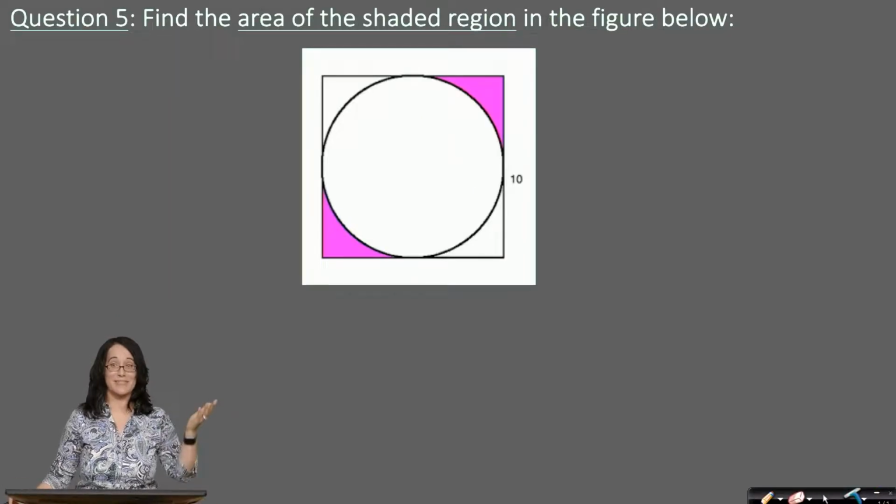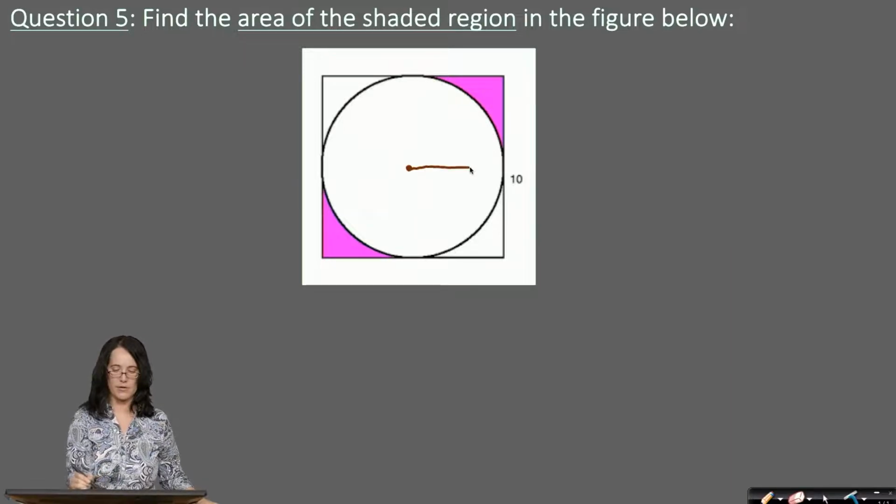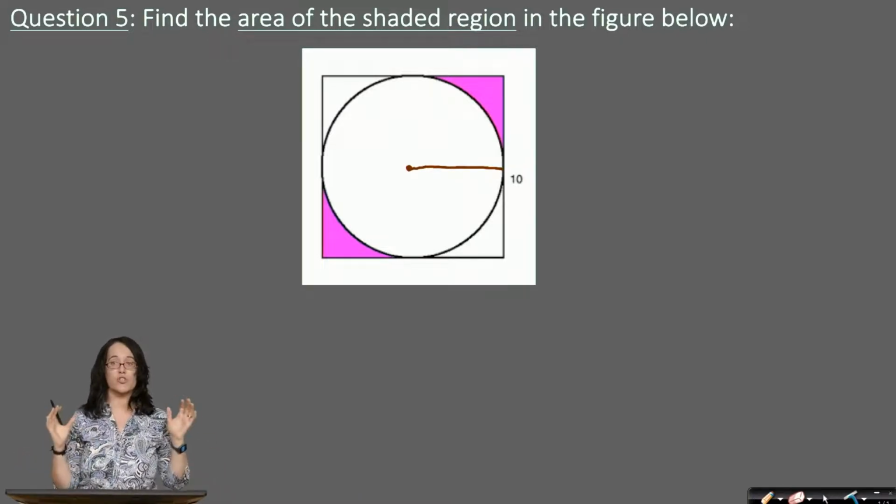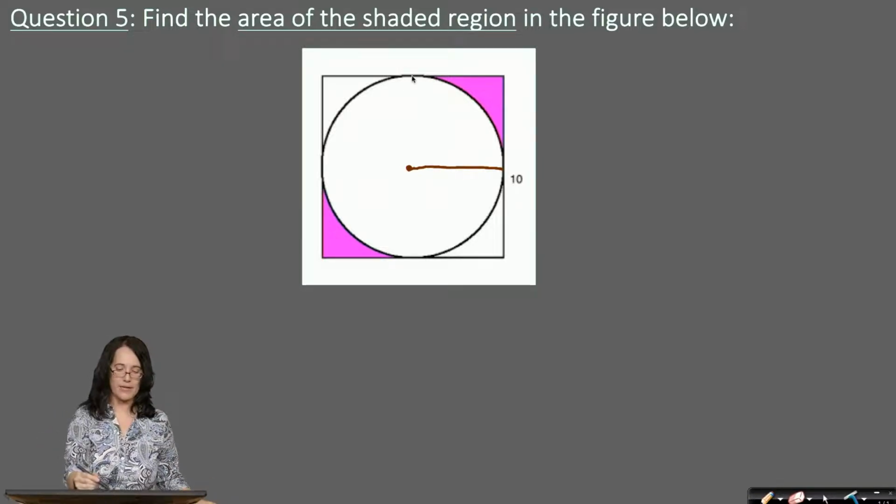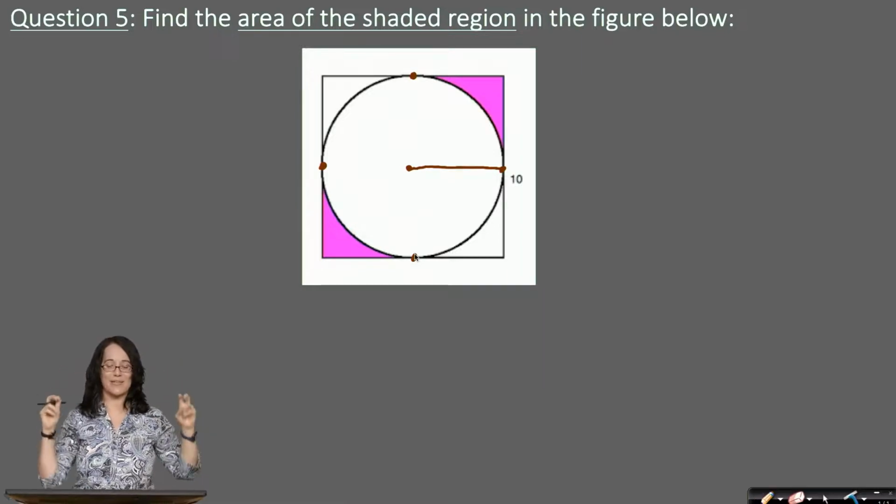Can you find, speaking of different types of shapes, the area of the shaded region in the figure below? Okay, now what we have here is 2 figures. The first figure we have is a circle, and this circle has a certain, what we call radius, right? Now, you might be thinking, I can't find the area of the circle. I don't know the radius. Well, not quite, because when a circle is what we call inscribed inside of a square, and the reason I know that is because it has 4 points on the circle that are actually touching the square. That's called an inscribed circle inside of a square.